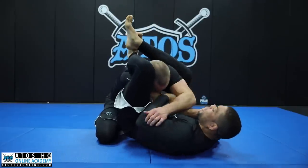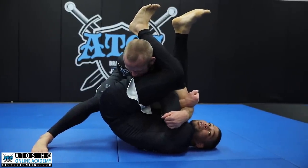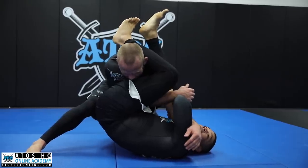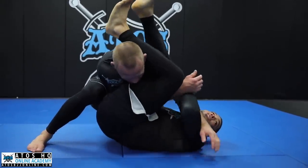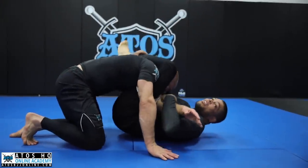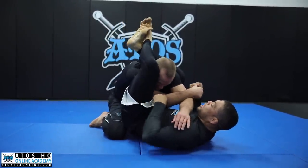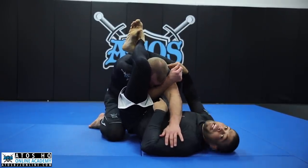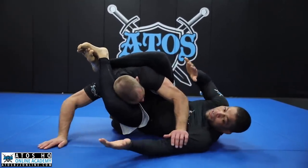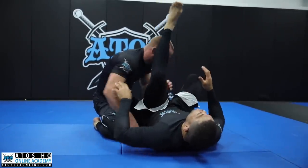Right away you need the instinct to bring your leg back over the head and get the triangle. As soon as you lose the armbar — actually while you're going for the armbar, you've got to be looking for that because the elbow can pop out. My armbar succeeds when I'm controlling here and my hips are controlling this. Once his elbow is out, I have no armbar anymore. Even if his hand is still inside, you can go back and get the triangle. Sometimes on purpose I grab this arm and force him to put his hand on the floor — I toss it to the side. Or even after I get the shoulder, when I feel him start putting the elbow out, I just do this, turn him, and once he pulls the hand I grab my shin and lock the triangle.